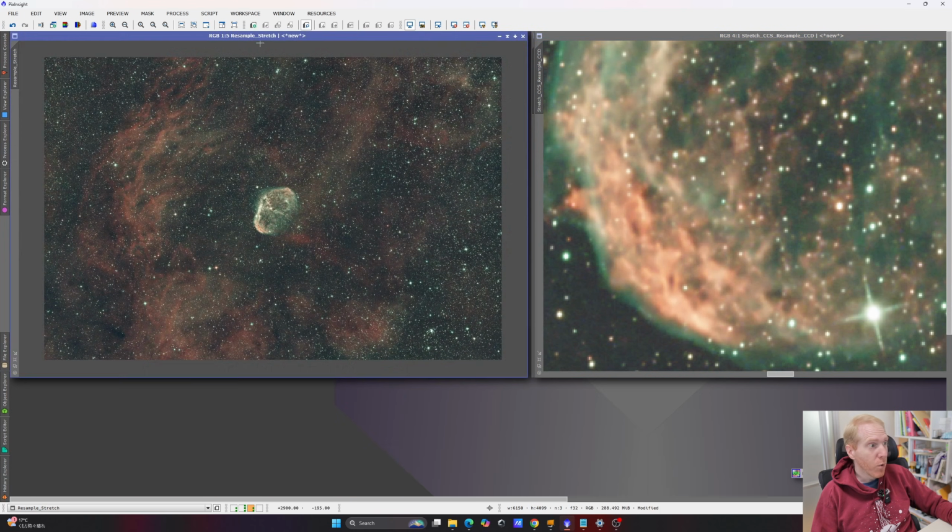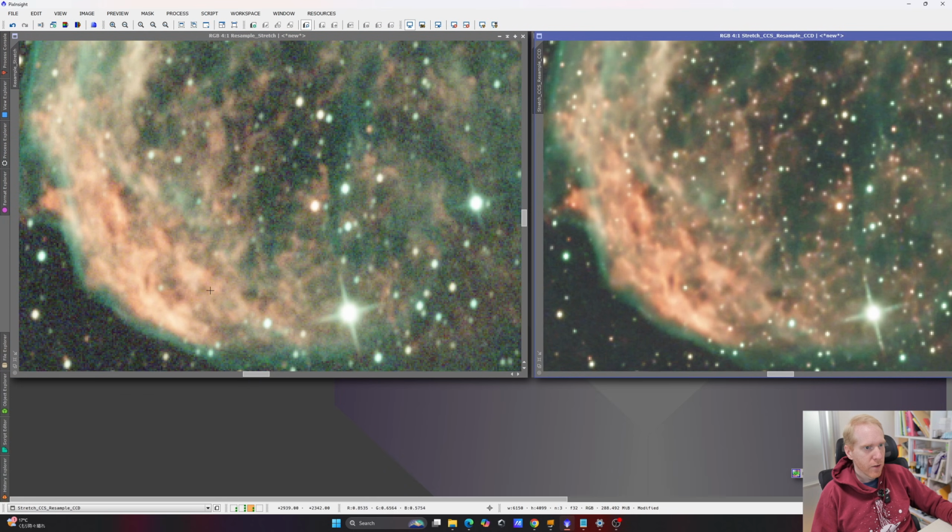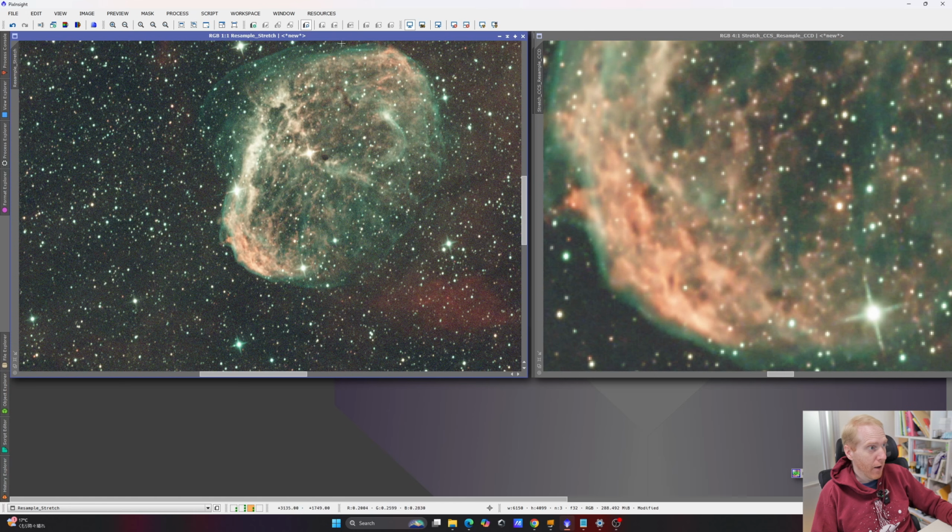Let's compare Cosmic Clarity with doing nothing, just a stretch, and I believe a resample. So this is without Cosmic Clarity on the left, with Cosmic Clarity on the right. Obviously, it's a massive change, a massive improvement. So even if Cosmic Clarity does not reach BlurXTerminator and Noise Exterminator yet, it's still a vast improvement, and it's a standalone tool or a script in PixInsight. And so it's free. It's amazing. It's completely crazy that it's free. And if you don't have BlurXTerminator, absolutely use it. Although again, I would recommend using it after the stretch.